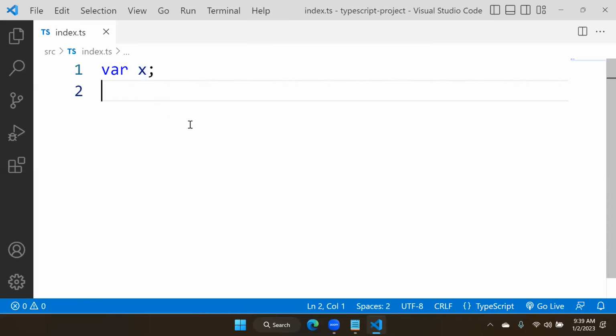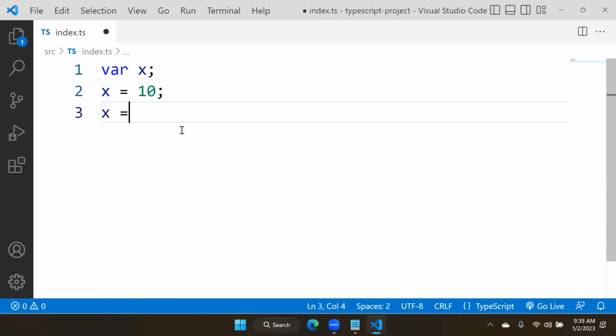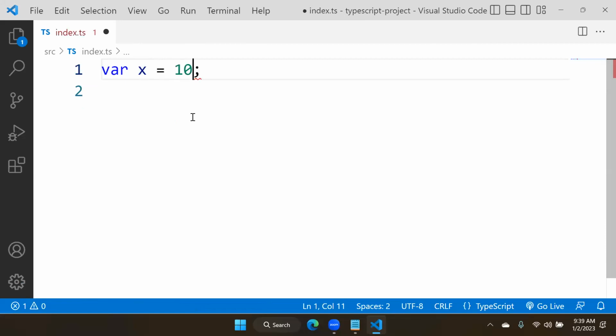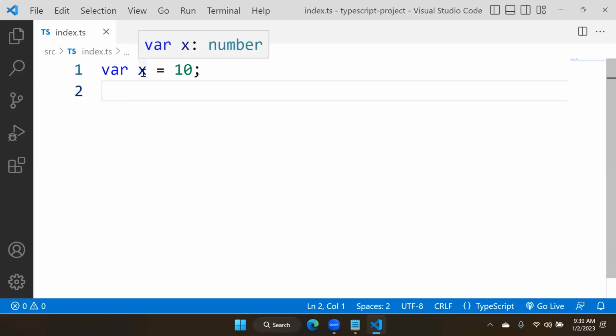Now into x, I stored 10. That means x is any only, it is not number. So into x, I stored a string. Then also the x type is what? Any. But remember, here when x is initialized with 10, then automatically x is number.